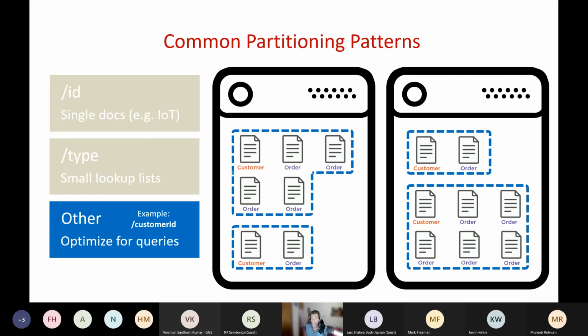The order details are embedded as JSON in each order, but the point is that they are documents of different types. Customers and orders are different types, but because the partition key is the customer ID, they are logically grouped together per customer. And that's where we'll stop on common partitioning patterns.